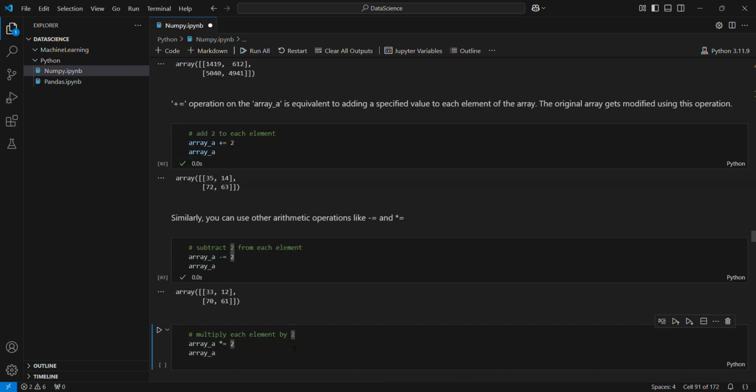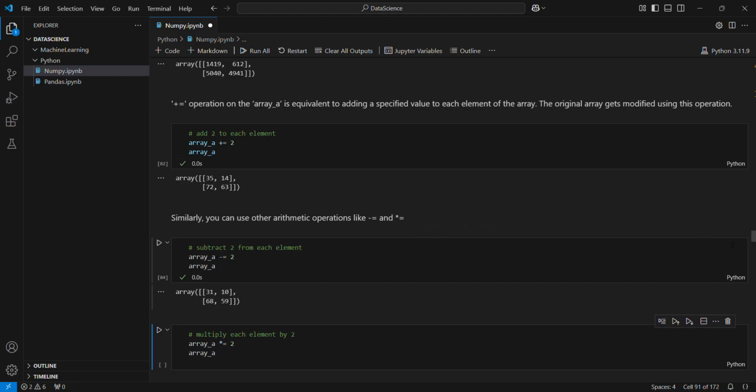So subtract 2 from each element. So now we have to subtract 2. So this is nothing but array A is equal to array A minus 2. So 35 minus 2 is 31. Oh, this is plus 2.